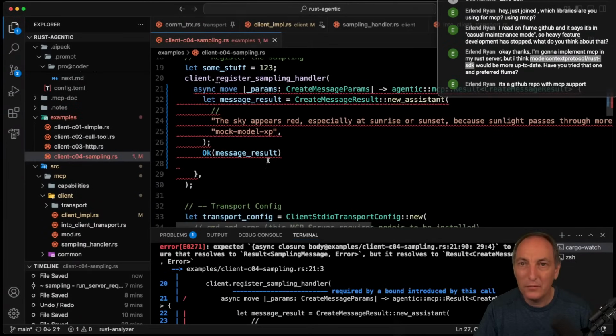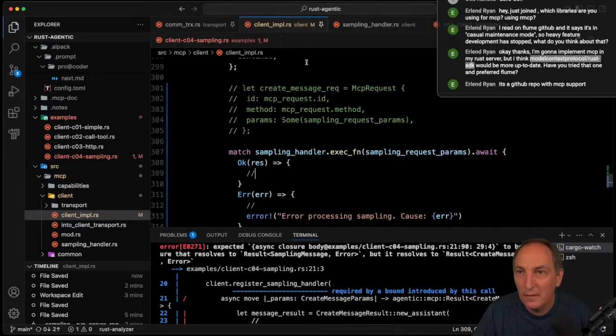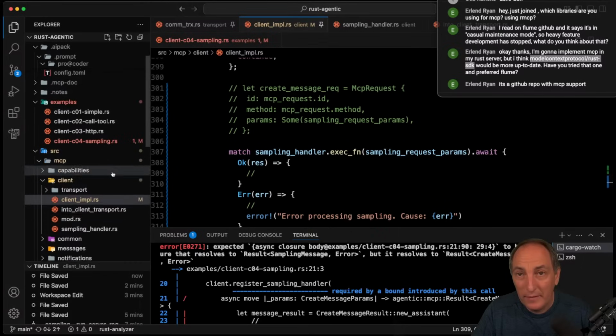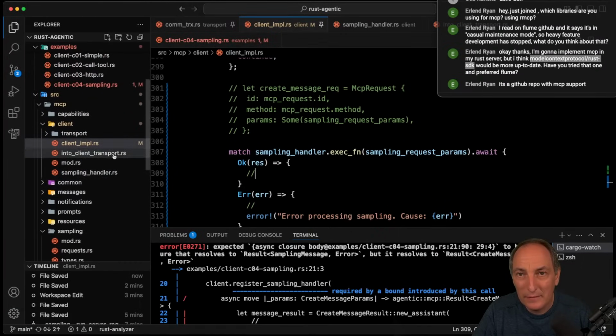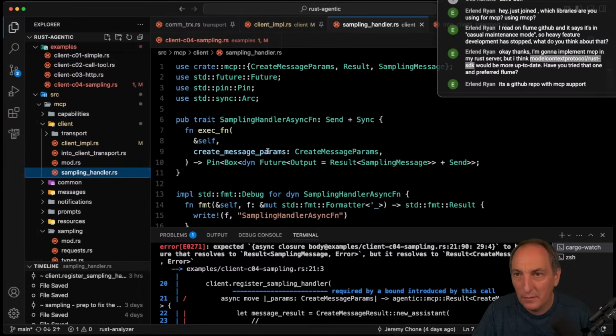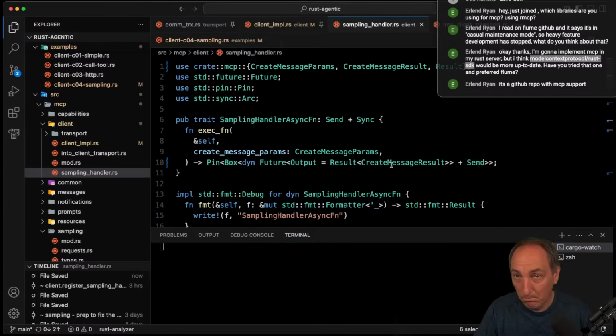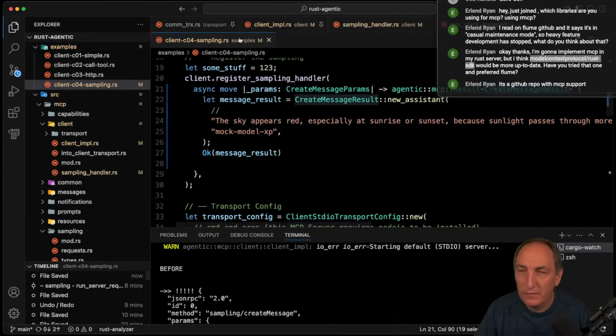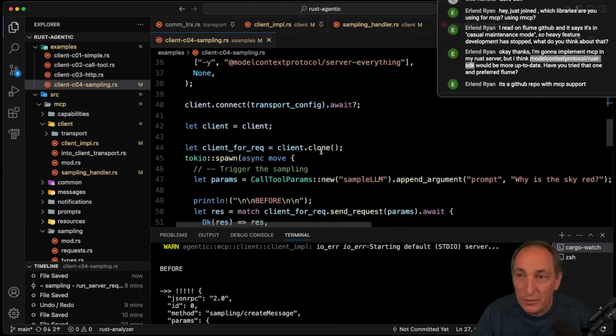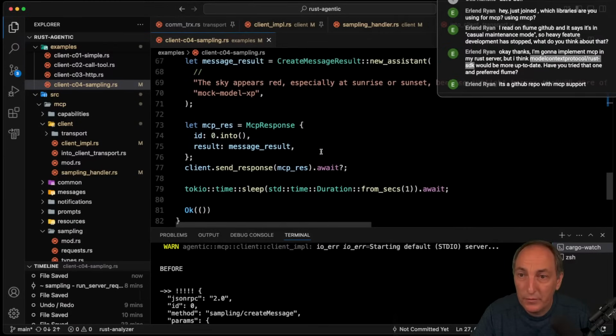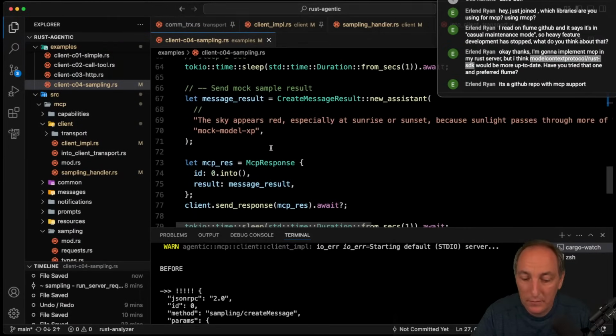Okay, now this is going to be kaboom because I messed up those guys, which is fine, which means that in the client now, our sampling handler, this is not that, should be that. And now everything compiles. That was an easy fix. So when I did the signature of the thing, I took the wrong type. But it was cool because before in the previous live, we did this part. So that's pretty good.